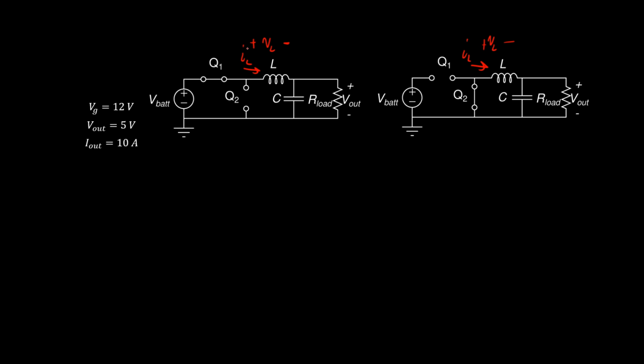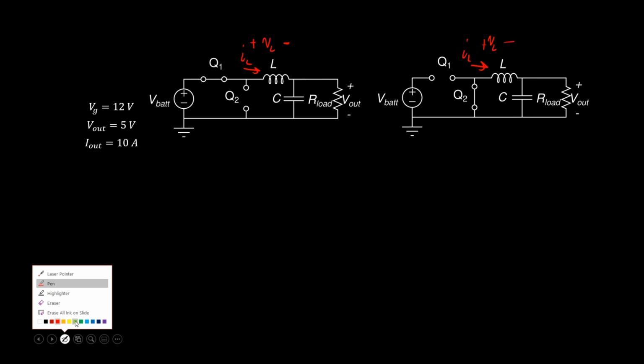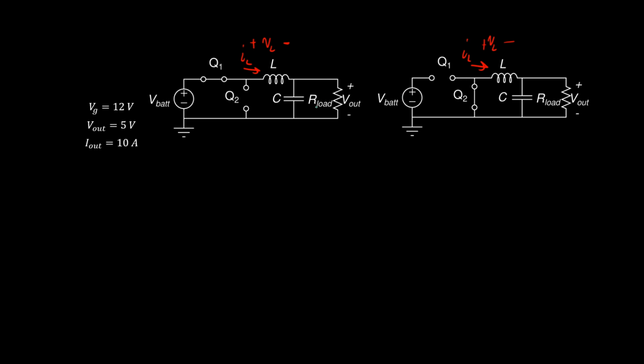Okay, so that is the inductor voltage and the inductor current, and we also have to think about the capacitor voltage and capacitor current. The capacitor voltage is kind of easy. It's the output voltage, but for argument's sake, I'll write it out explicitly, VC. And the capacitor current, again passive sign convention, flows into the positive terminal. So IC flows this way. And similarly over here, VC and IC.